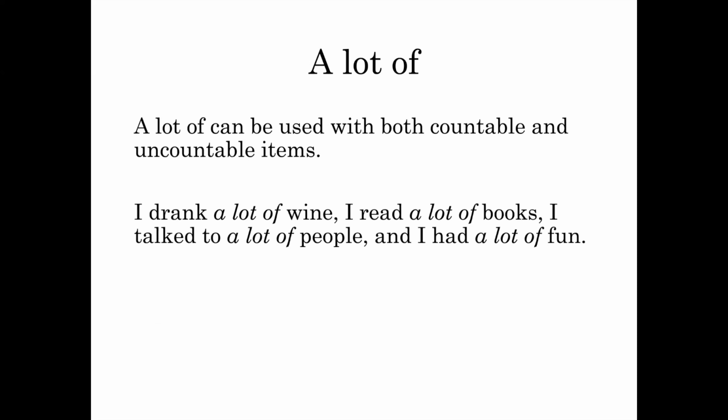For example, I drank a lot of wine, I read a lot of books, I talked to a lot of people, and I had a lot of fun. Okay, you can see there is a mixture of countable and uncountable items. Wine and fun are uncountable, books and people are countable, but it is possible to use a lot of in all cases.